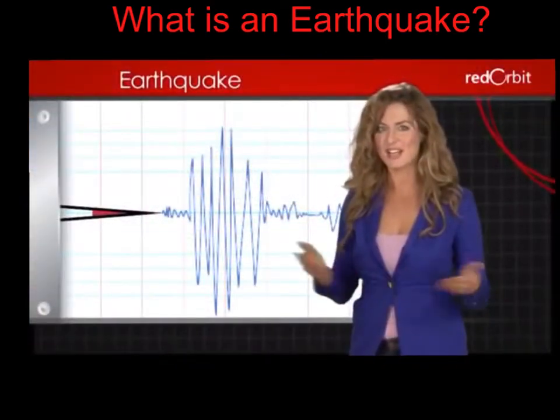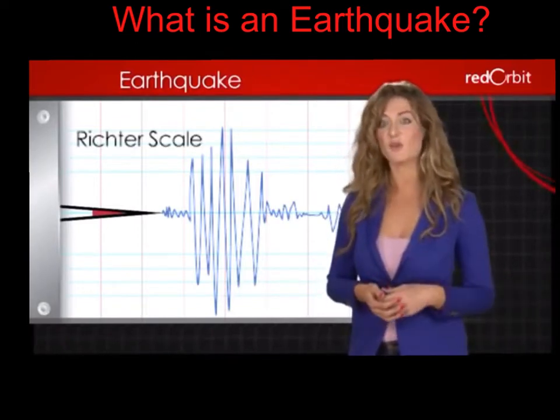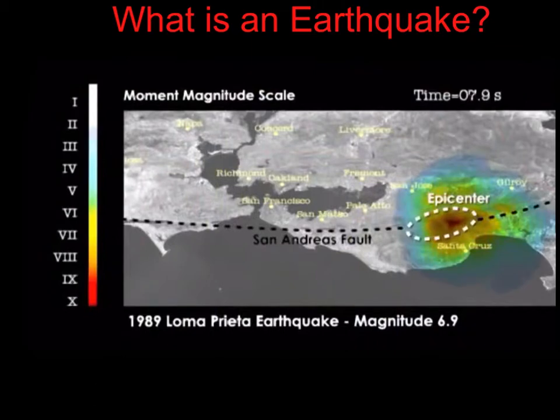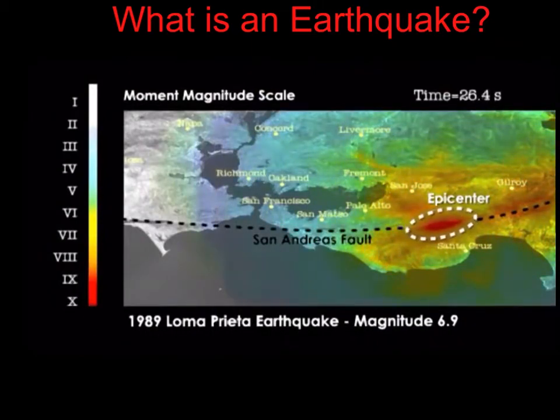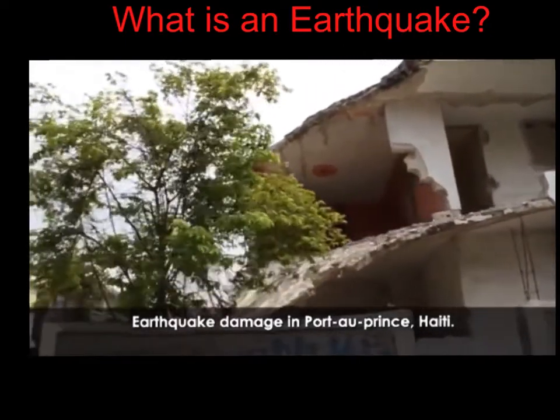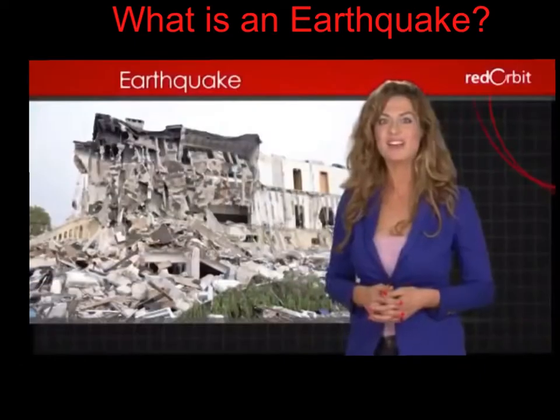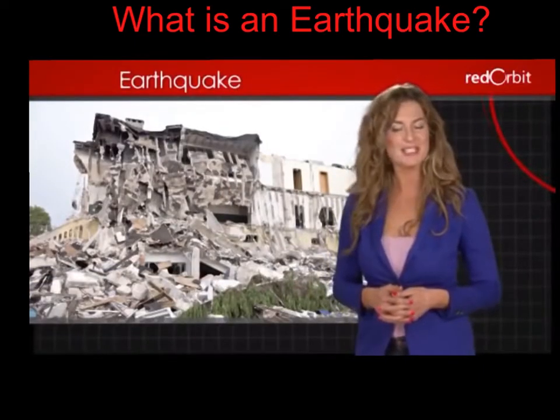Seismologists, scientists who study and try to predict earthquakes, used to use the Richter scale to compare the size of earthquakes. But since 1979, the more precise moment magnitude scale has been used to measure the strength of the waves that move through the earth during an earthquake. The stronger the quake, the higher the number. The most severe earthquake on the MMS earned a 9.5. Earthquakes are changing the face of our planet one shake, rattle, and quake at a time, so engineers must create buildings able to withstand their force, while scientists become more accurate at predicting them.